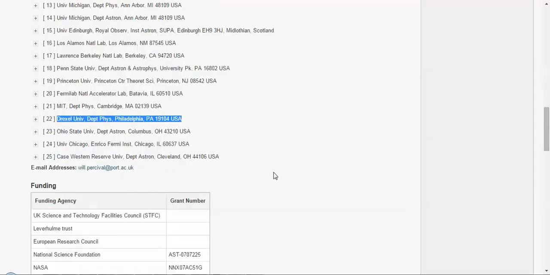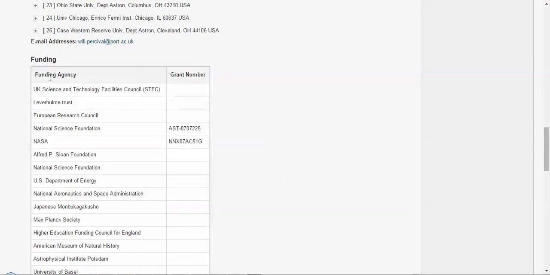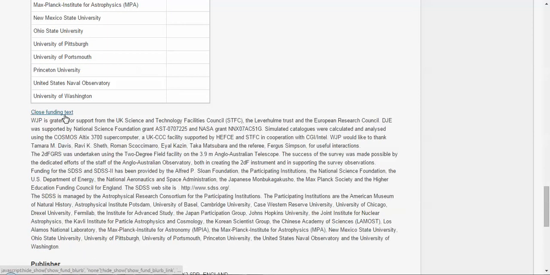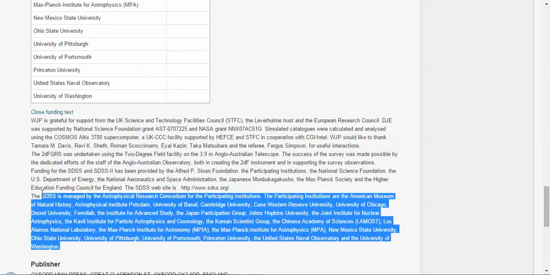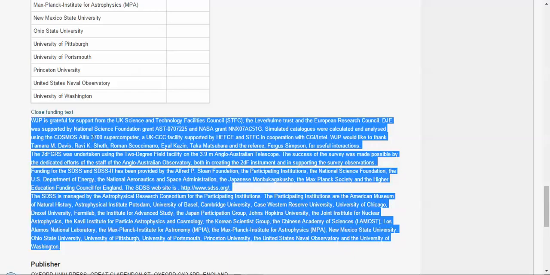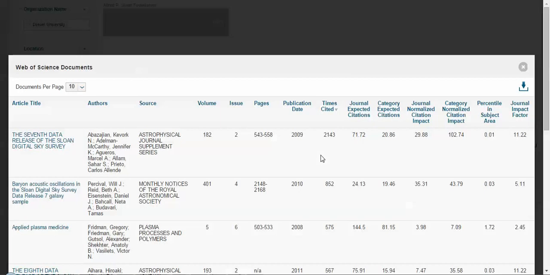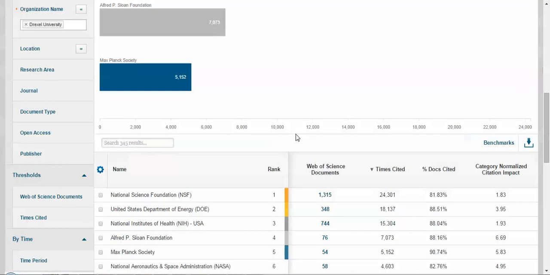The funding information is also displayed on that record, so I can see funding agency name and grant number where available. And where that information is indexed from is the funding acknowledgement text. So the funding acknowledgement text as provided with that article, that's what we capture. And then we create this table showing me the funding agency name and the grant number when available. Again, that information coming from the Web of Science is pulled over into Insights. We begin indexing that information not across all years of data, but from 2008 to the present in the sciences, 2015 to the present in the social sciences.